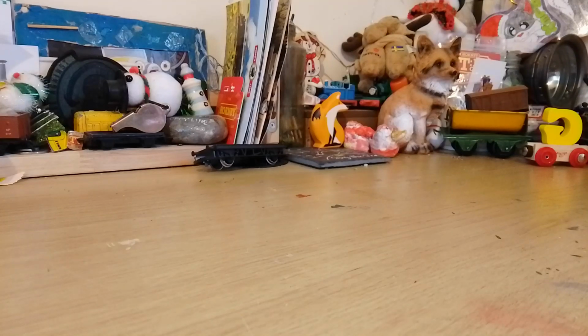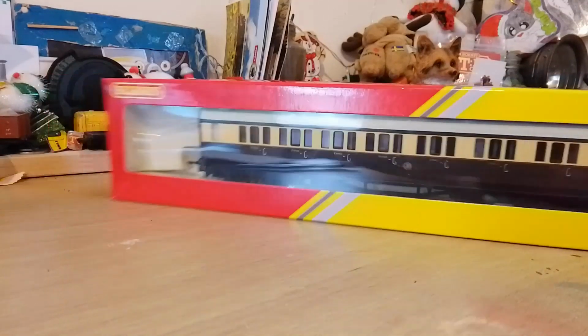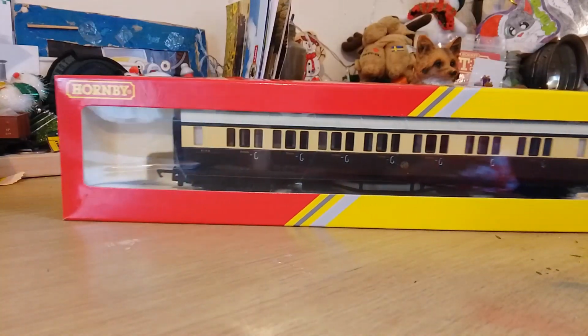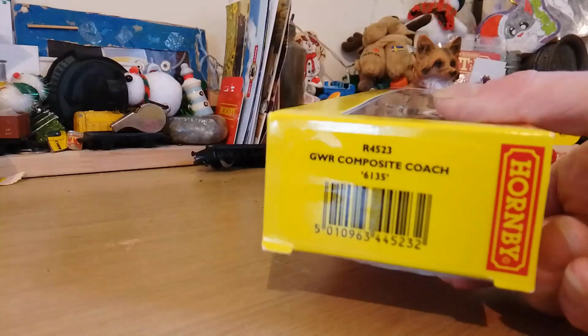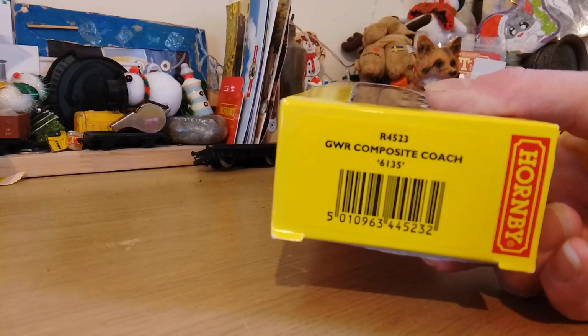So yes, let's start off with the first thing, and I've chosen this one because it's probably the newest, the cleanest, and the simplest, I suppose. And it is this. Now this is the Hornby Railroad GWR composite coach, which is their old, I think, Collett coach tooling. This one is the R4523, and the number of the coach is 6135.